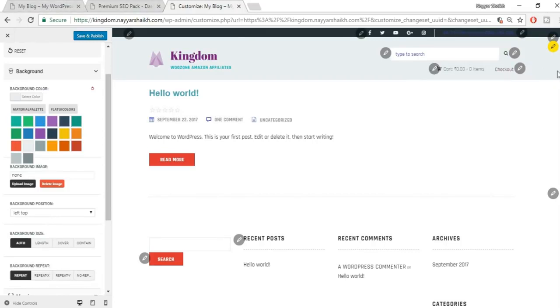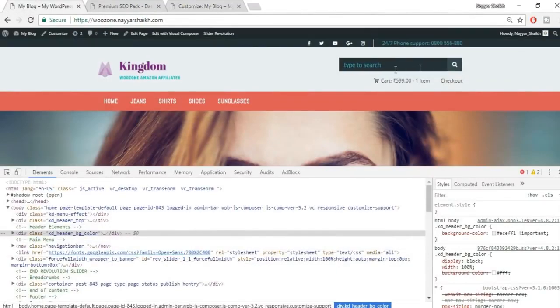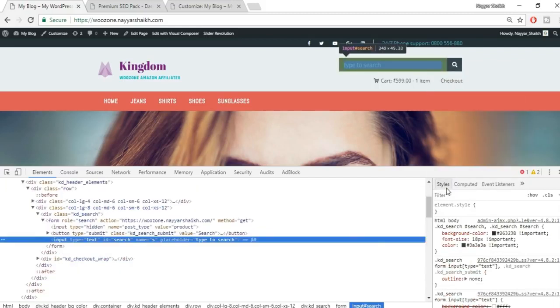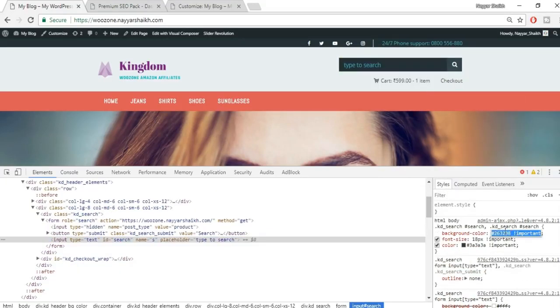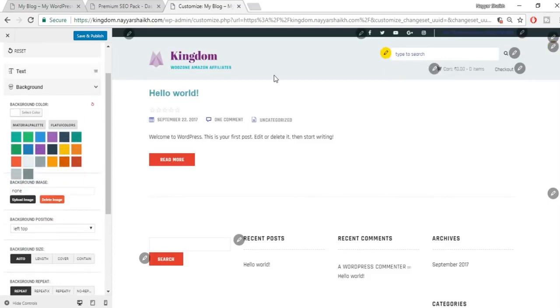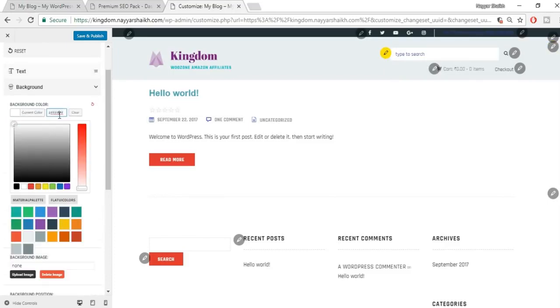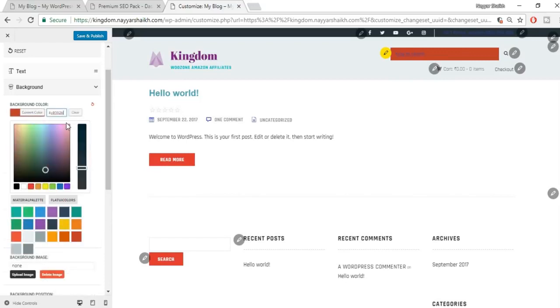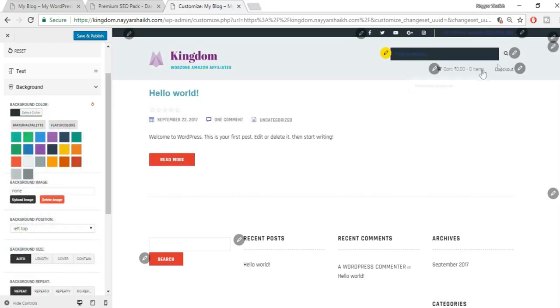So basically we have seen how to do that. Now let's also see the color over here. If you notice, the color of the search bar is also different. So again, right click over here, click on inspect, and as you can see over here, the color code comes. Again, copy this color code, come over here, click on this pencil beside this search bar, and background color, just paste in this code, or you can select any color from here. As you can see, when I select a different color, the color of this search bar changes. It's all up to you. Okay, I'm selecting this color.